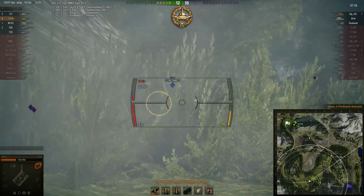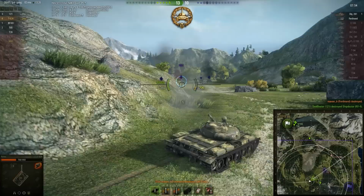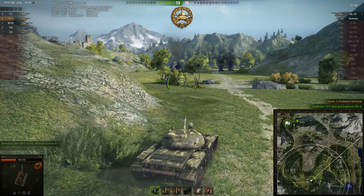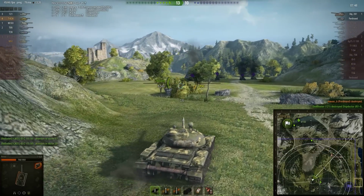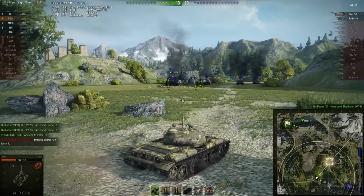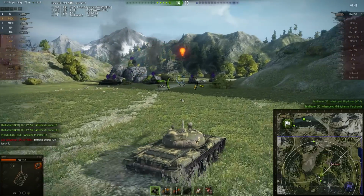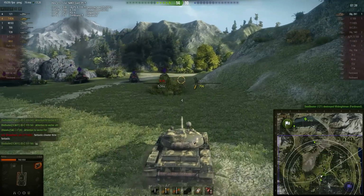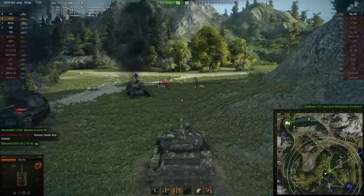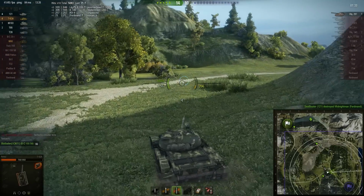I think everybody saw the push of the Jagdpanzer E100 and the normal E100, and they looked like they were making a token effort to go and offer some support, but they were just a little bit too late there with the push. If they'd all gone together, they probably could have affected a little bit more change, and as it was, just a little bit too late there, and that 121 takes out the Ferdinand. And that is pretty much GG and the victory now.